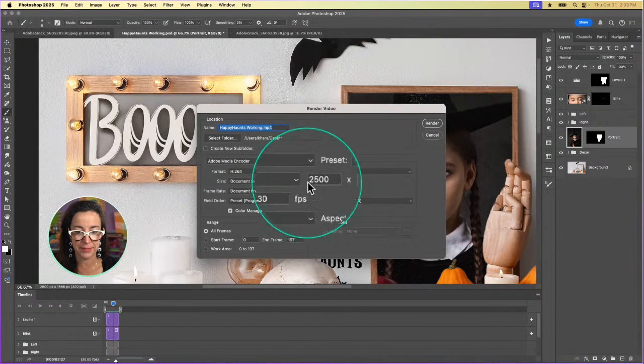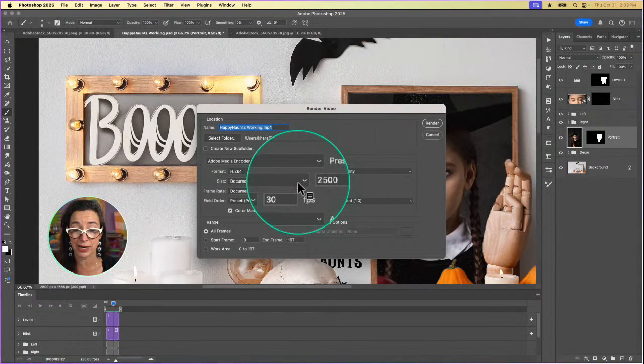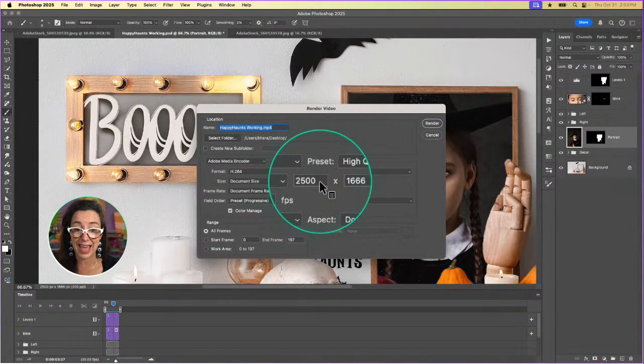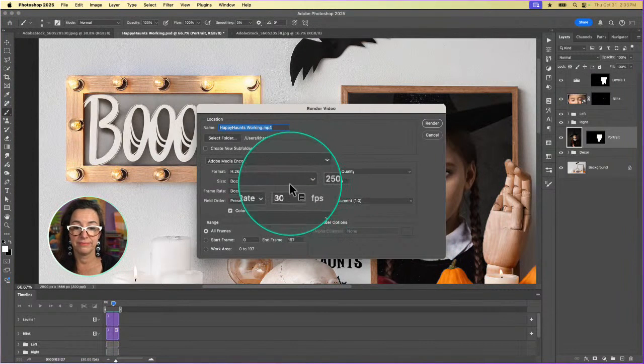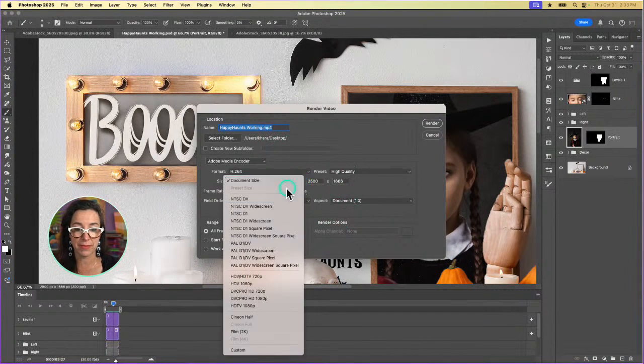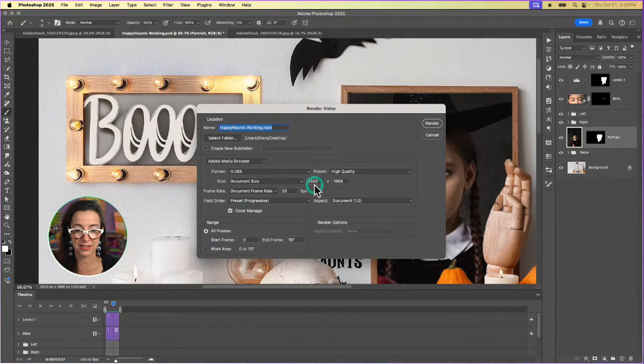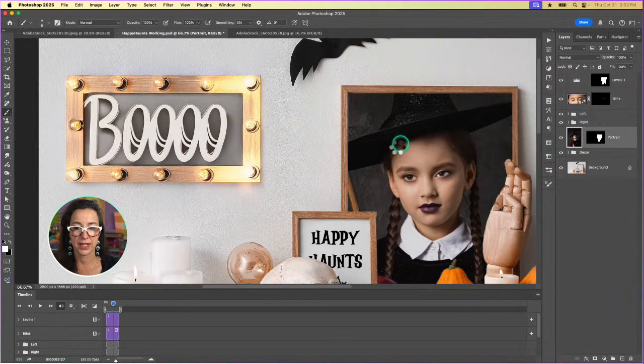Here we would want to choose our size. So again, choose whatever makes sense. There are some presets. I'm going to just leave it. And we want it to include all the frames. Super. We'll click render. And it's going to render it out.